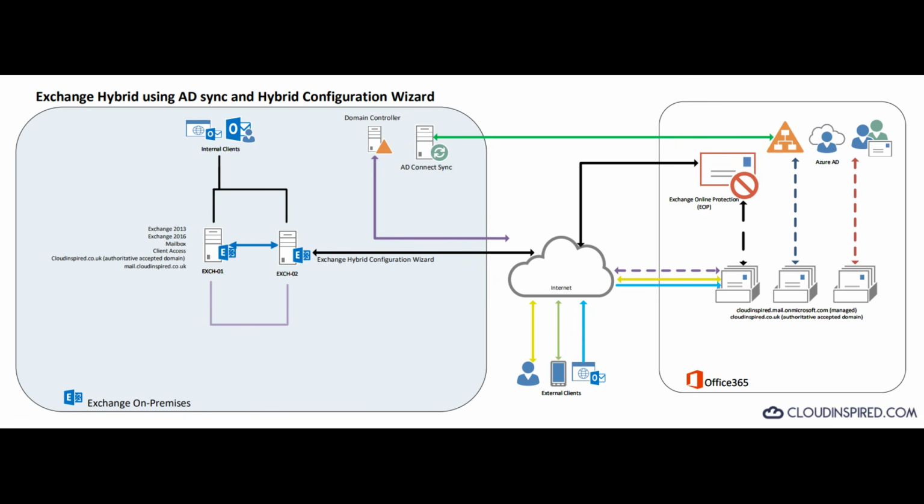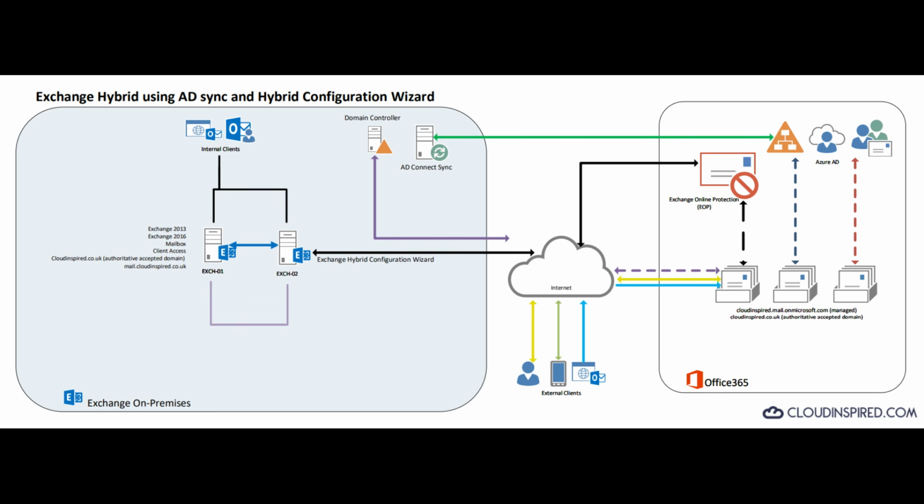Hello and welcome everyone. So this video will cover a complete step-by-step guide showing a migration from Exchange on-premise to Office 365 using a hybrid migration. So hybrid can be great for organizations that want to have some mailboxes on-premise and some in the cloud with the freedom to move mailboxes back and forth as required, with an option of a full migration of mailboxes to Office 365 as the end goal.